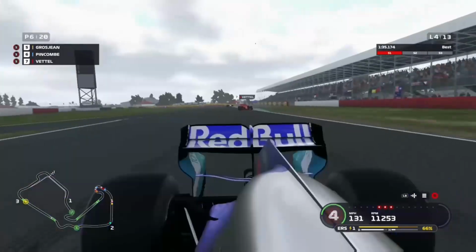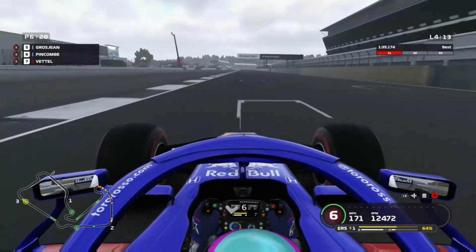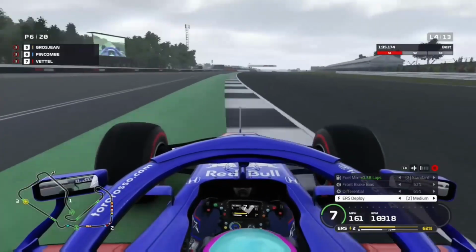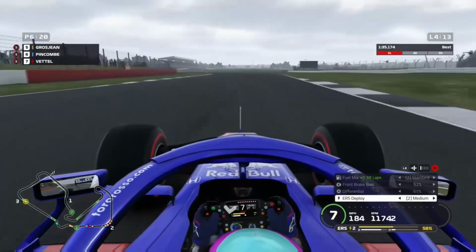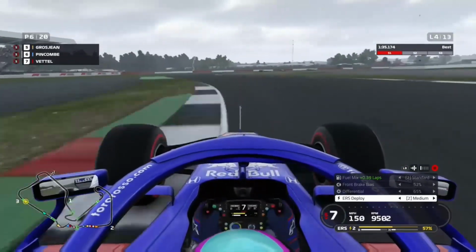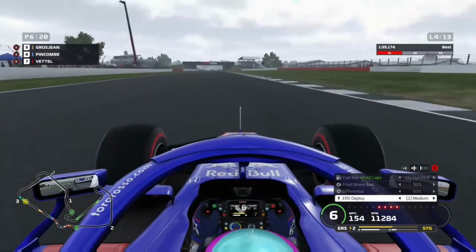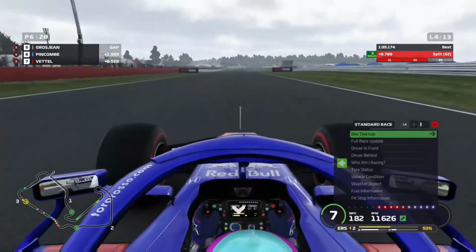So we're going to have to see if we can get the undercut perhaps on Grosjean, because this is a long pit lane around this track, so the undercut could work. You're not going to come out in front of traffic in a 25% lap race, because the pit stop is about 30 seconds and the last car is not 30 seconds behind after 4 laps, so you don't have to worry too much about that. So if we can get an undercut, that would be perfect, but we're not going to come in on this lap. Grosjean, well, we are going to come in on this lap now.